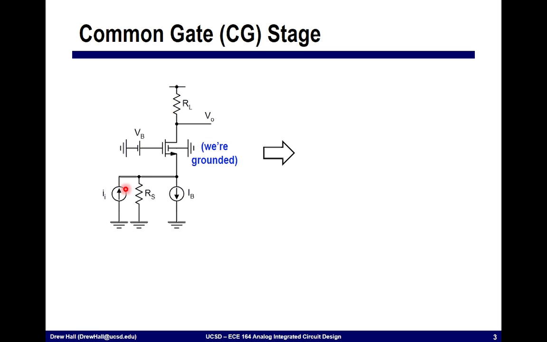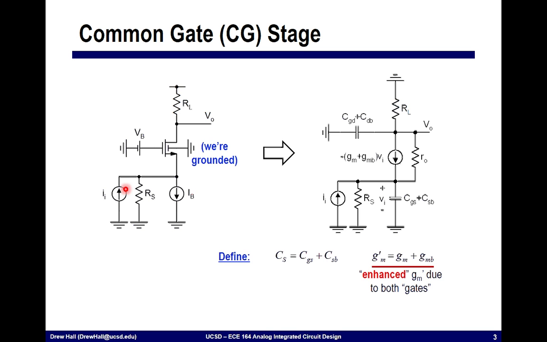So if we wanted to analyze this circuit, as we've done many, many times at this point in the class, the first thing that we need to do is draw the small signal model. So I'm going to replace the transistor with the small signal model, and I've already done quite a bit of simplification here for you. Namely, the gate to drain capacitance and the drain to body capacitance, right here and from here to ground, I've combined together into one capacitance. They both go to ground.